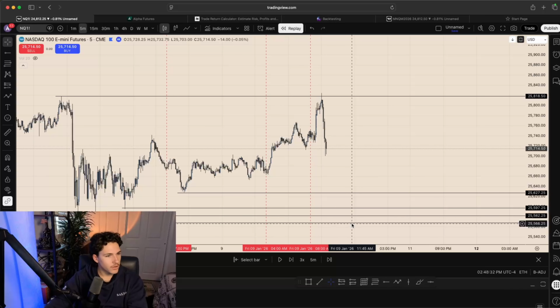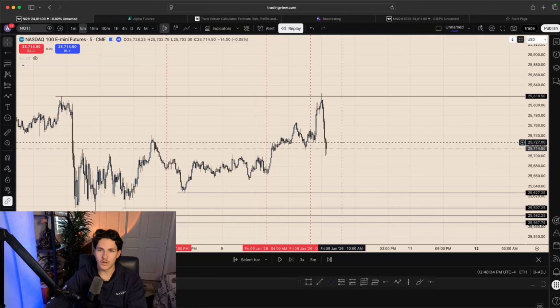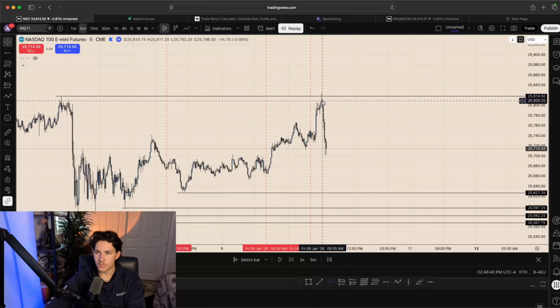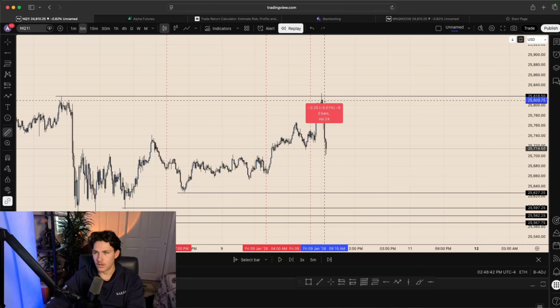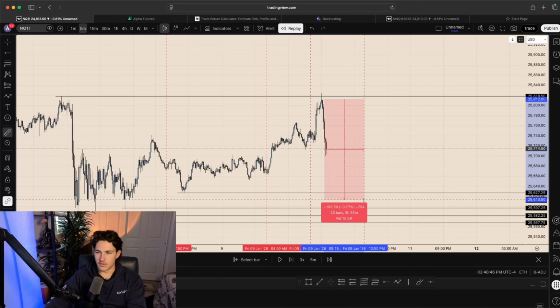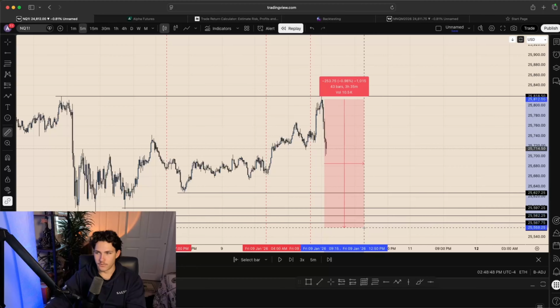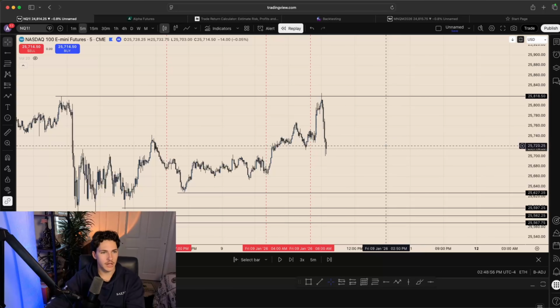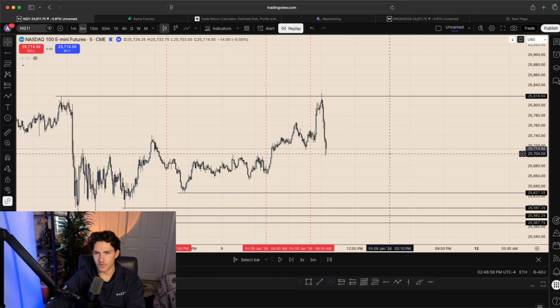It's relatively likely, but you have to know that NASDAQ and the S&P roughly move 1% per day. So if you ever open the chart and you're like, okay, well, since the move, we moved 1%. Let's say the price is already all the way down here from market open. Honestly, just call it a day. Because price is way overextended and it's probably going to be choppy for the rest of the day.